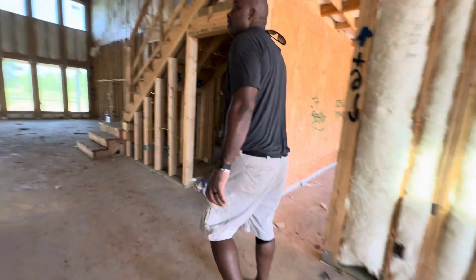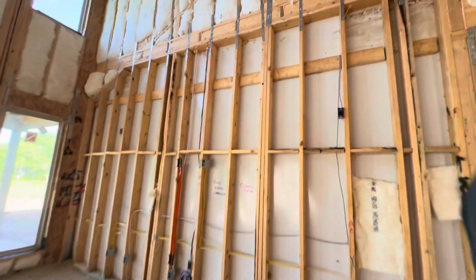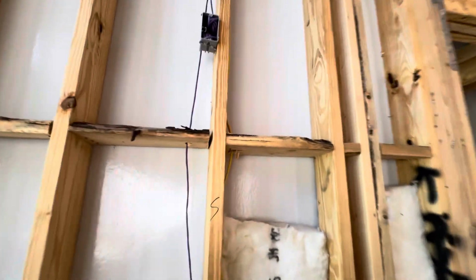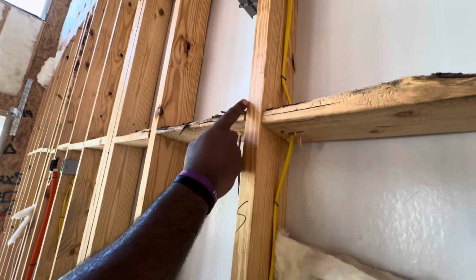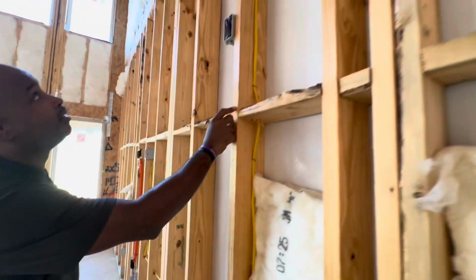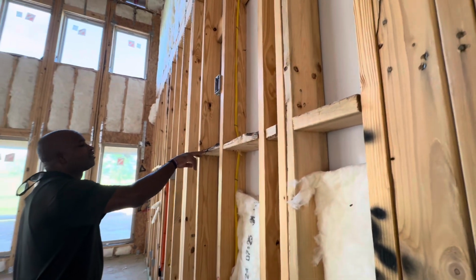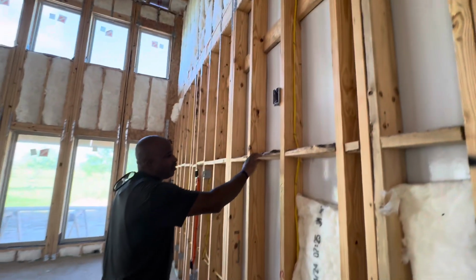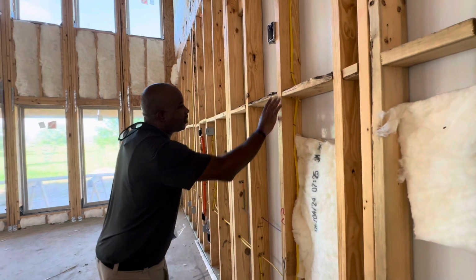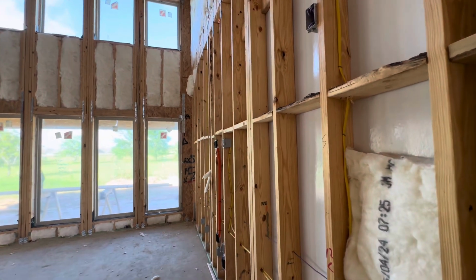A lot of times it's a slow leak too, so it doesn't even show itself for months, weeks, years. And here too, Mike, I'm seeing this line here is not kind of straight though. Yeah, I do point out little things like this, little separations. But that's why they have multiple areas where it's cross braced. So it's got other support. This is not the only support for it. It's really connected up here. But this does help stabilize it even more. We do try to point out stuff like that just so they know before they close it up again.